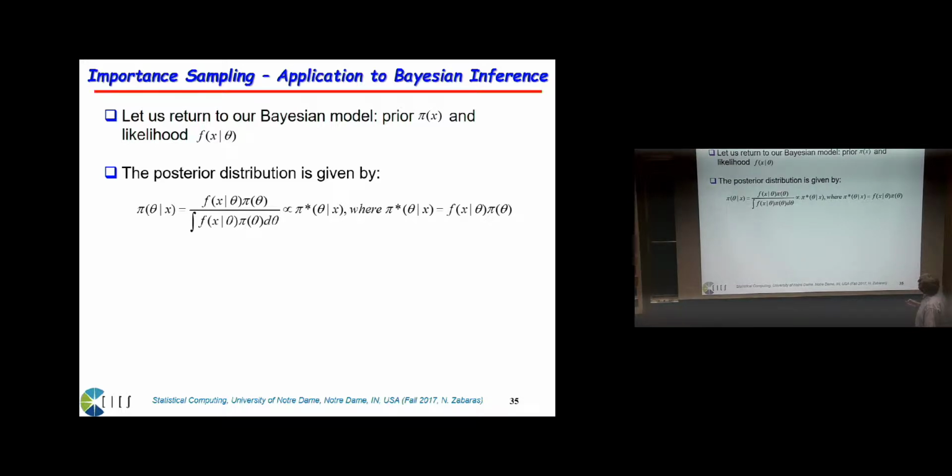So what should I use as Q if I want to sample from the unnormalized posterior? Assuming that will make sense in our problem. So what would be an obvious distribution to sample? If I want to sample from pi star, which is f times pi, the prior, what should I use as Q? Assuming again that that will make sense. But what would be an obvious starting point?